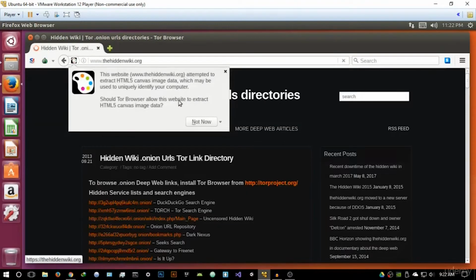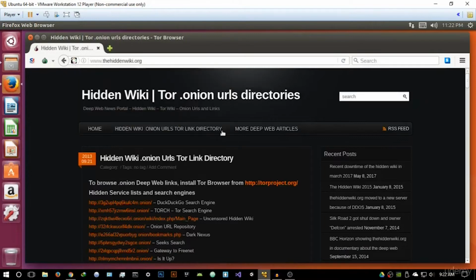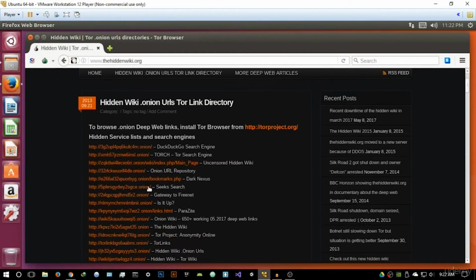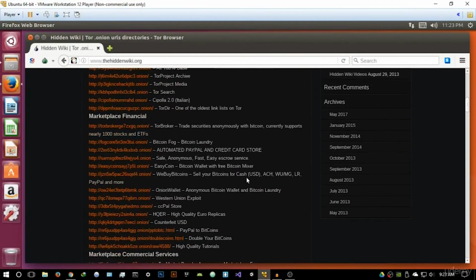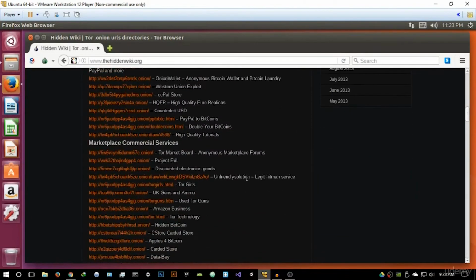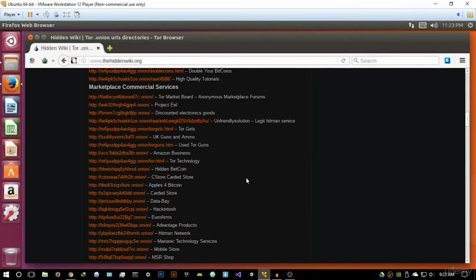And let's try and actually visit a deep web site right now, or a darknet site. This is just a collection of .onion websites, which is the URL format for the deep web. For those of you who don't know, it does not end in .com or .org or .net. In terms of the deep web or the darknet, all websites end in a .onion format. So if I find a website on the hidden wiki, you can try this for yourselves. Most of the websites will not work, but if you can find one that works, it'll be a good starting point for you to understand how this works.